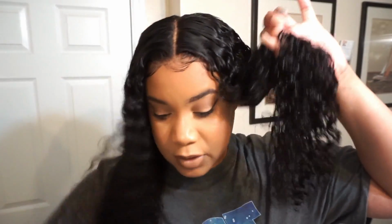So you guys can see the difference here. We have this side with the product and this side without. This is definitely more polished and put together than the other side. Like, look at that, the difference. So I'm going to go ahead and do the same thing to this side and we'll pretty much be done with this routine.